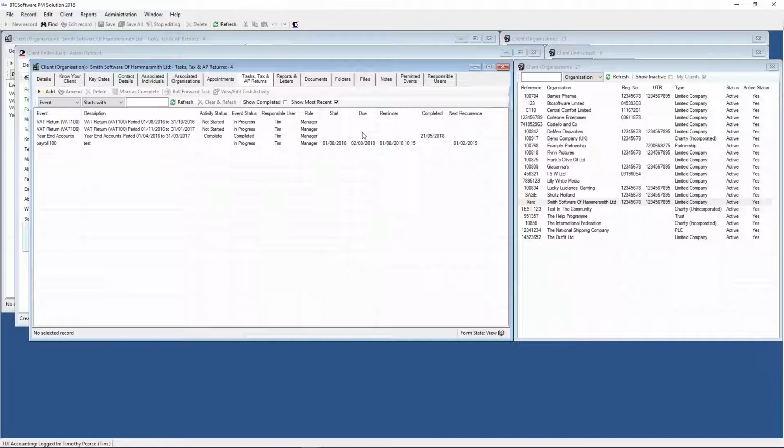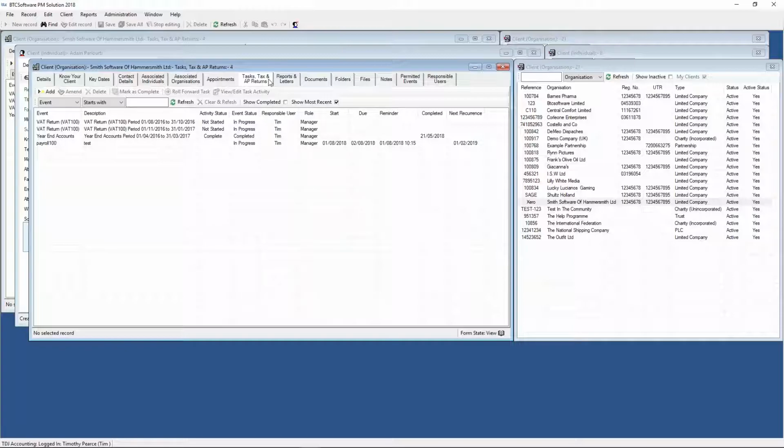So if anyone has meetings post 10 o'clock that need to attend, I can send you a recording, but if you're happy to hang on for another 15, 20 minutes at the most, I'll be able to show you the key functionality within our accounts and tax module. It's one of the benefits of having so much functionality is that there is a lot of functionality, which is very useful. It just becomes a bit more difficult when you're trying to provide a complete demonstration of the product, which is why we have split product demos in terms of practice management and accounts and tax, which I'll be happy to share with you.